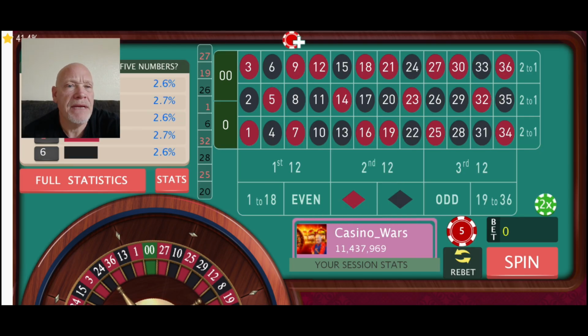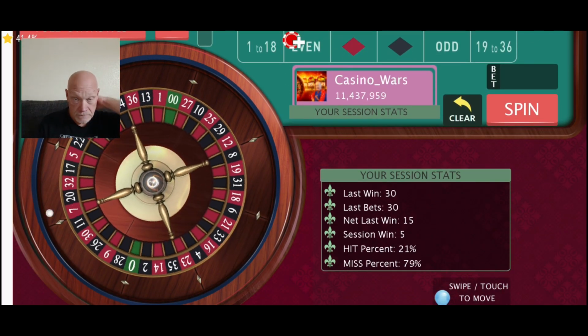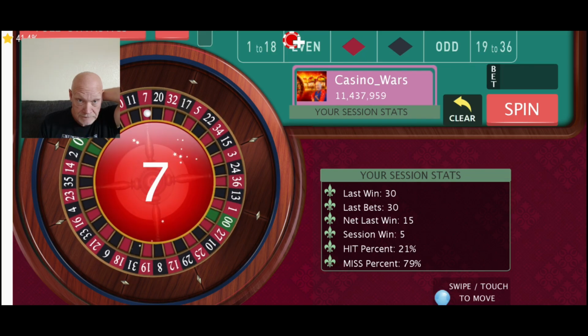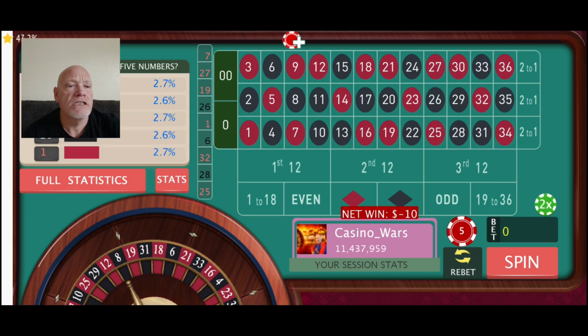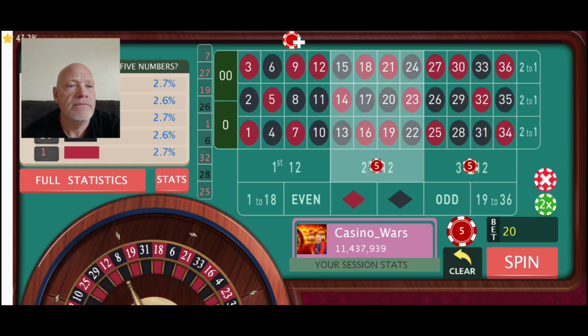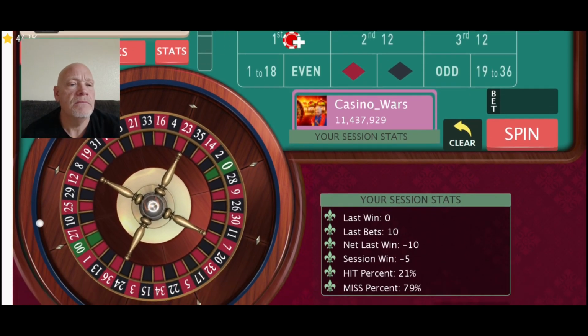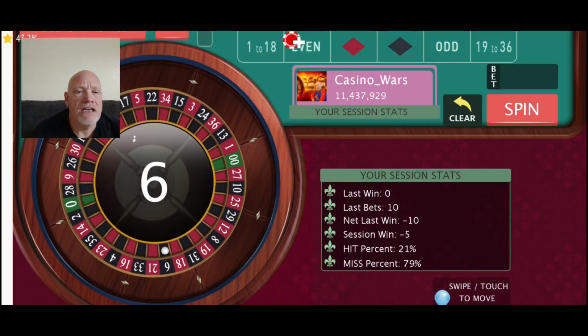So we go back to base, but we're still going to play follow the leader, and let's play the middle this time and spin. All right, 7 red. That's a loss. So we're going to put 15 here and 15 here and spin. What we're looking for is we're just looking to get up to $50 and that's it.